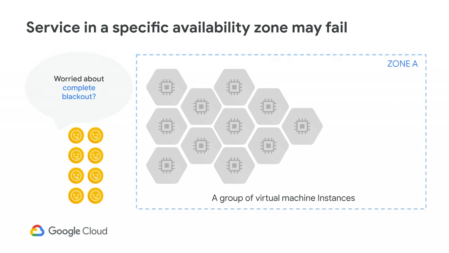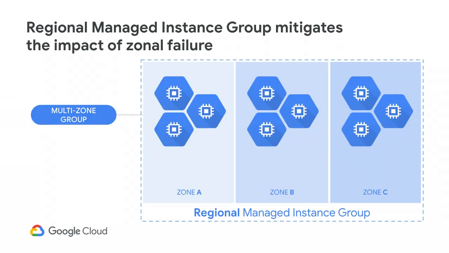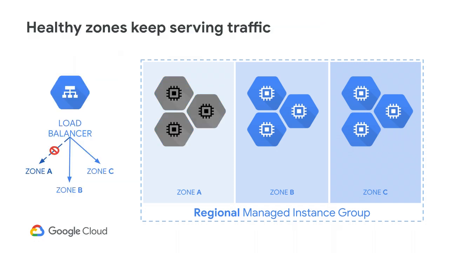So in order to protect your workload against that, you can deploy your machines to multiple zones in the region using regional managed instance groups. And in this example, the way it works is that even if a single zone fails, the load balancer will send traffic to the other zones where the machines are still available, and your customers will still be served. It's worth noting on this picture, though, that you lose 1/3 of your capacity.